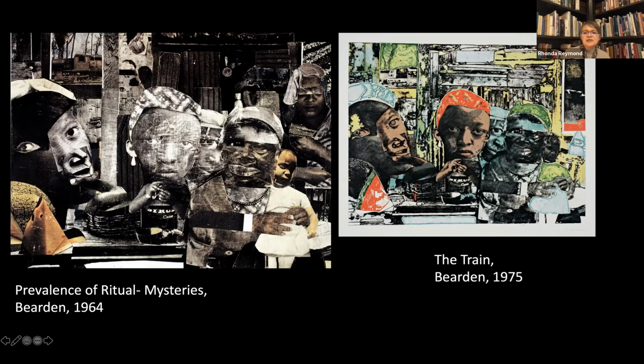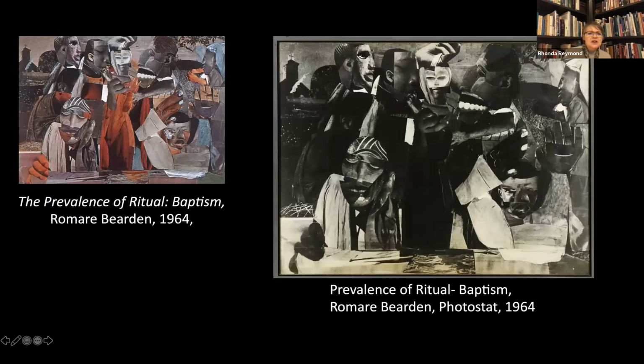And he has a series of three. Later, he will make those into prints as well. And so that's what you're seeing on the right, this reworked into a print. And so the prevalence of ritual baptism that he's doing here, in this, again, abstract collaged way, using images of African masks and other things.